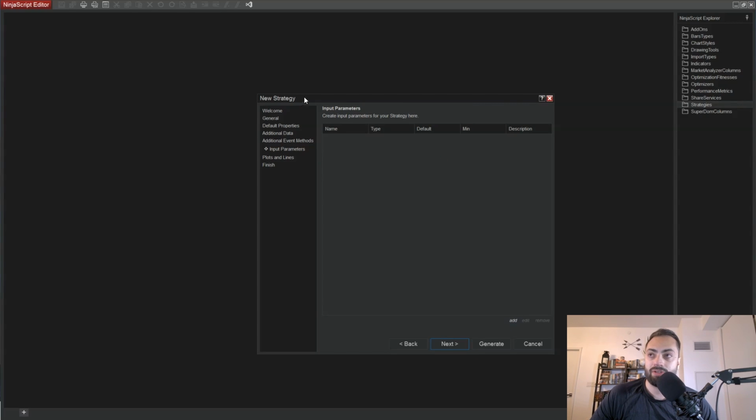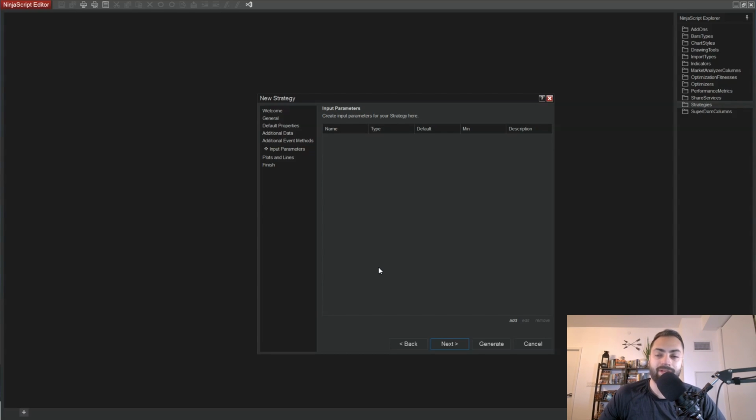Okay, next is your input parameters. Here is where we're going to add all of our customizable features. So any parameters the user can customize within the strategy. For example, you have your offsets, your entry level, your stop level, any targets, the time frame you want to trade in, the amount of trades you want to take, things like that.